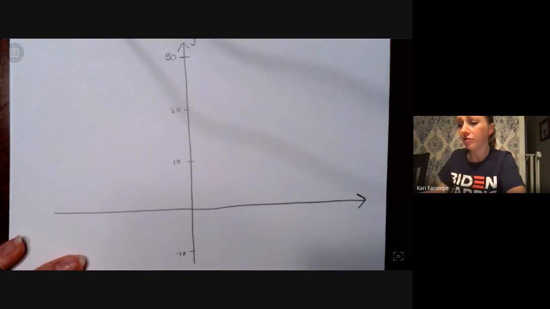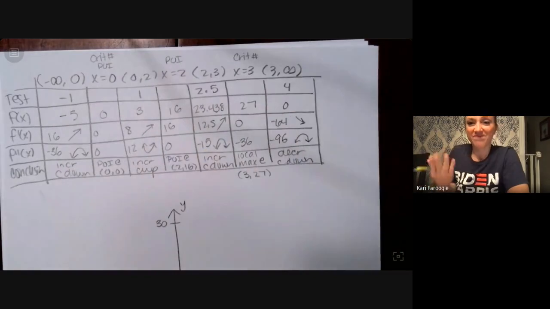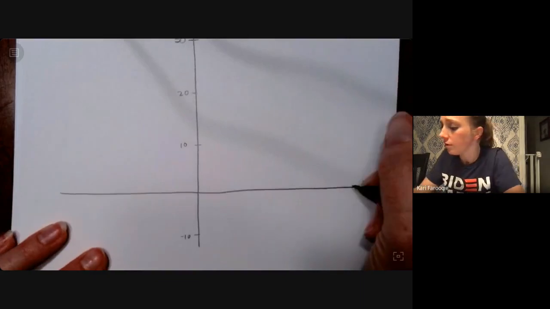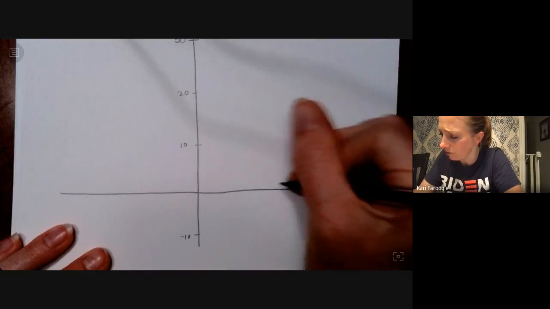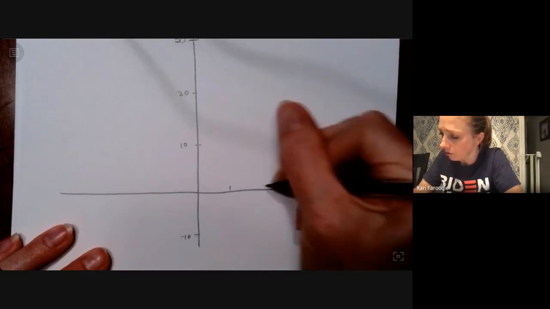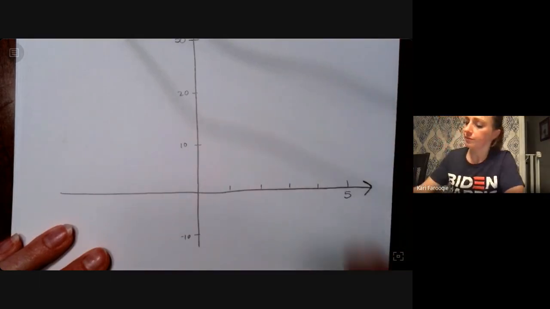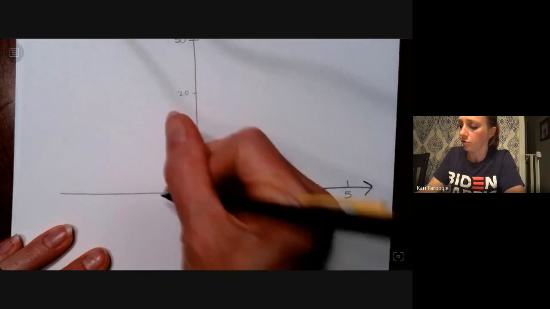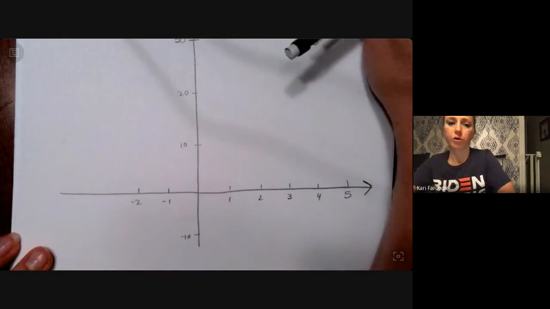As far as your x-axis is concerned, everything that's interesting happens between -1 and +4. That's it. So I don't know. Go out to 5, I guess. Call that 5. Oh, I hate when I use 5 because now I have to split this into, see, 1, 2, 3, 4. Close enough. And then maybe -1 will be right there. -2 will be right there. Not that we'll need it, but it's there for us.